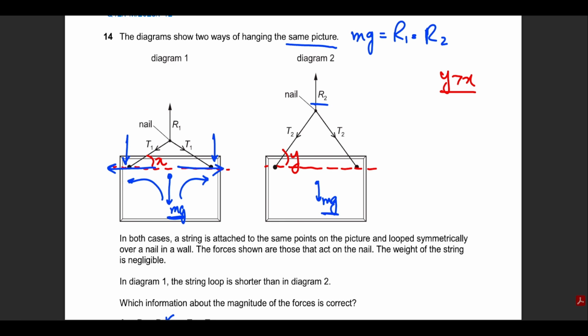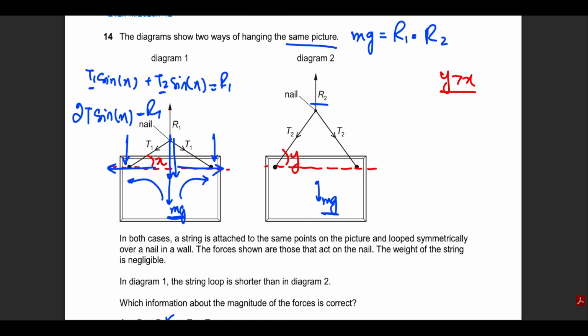So let's say that the tension is equal in both strands. So this will simply be two components which are pointing downwards. In this case, the component should be T1 sine of x plus T2 sine of x, which should be equal to R1. Now, since T1 and T2 are exactly the same, we can write 2T sine of x equals R1.